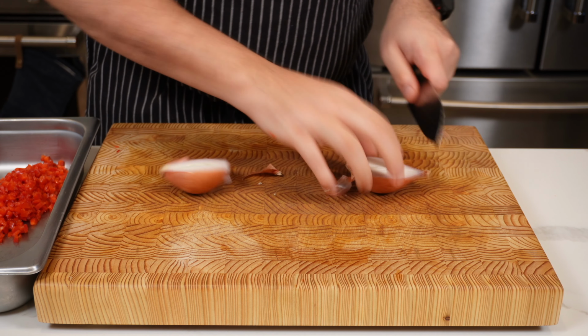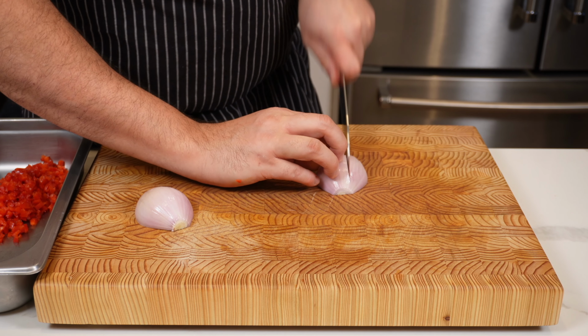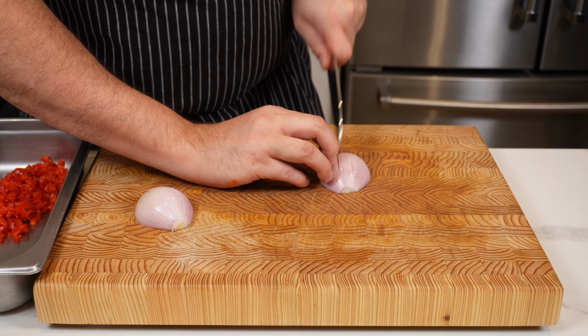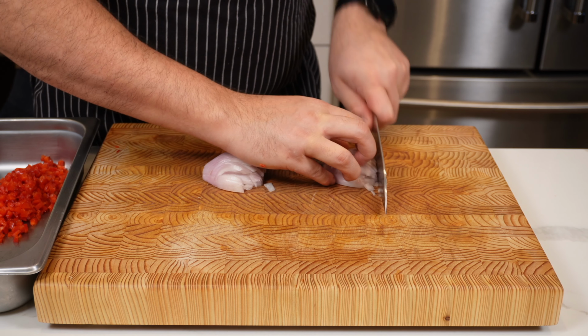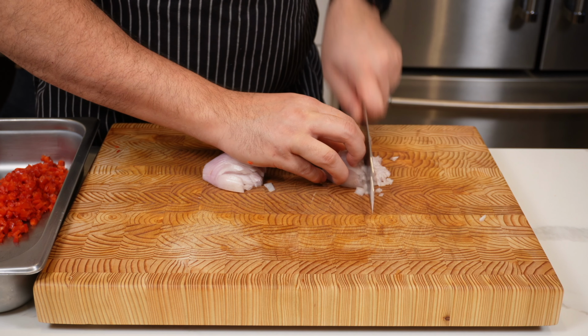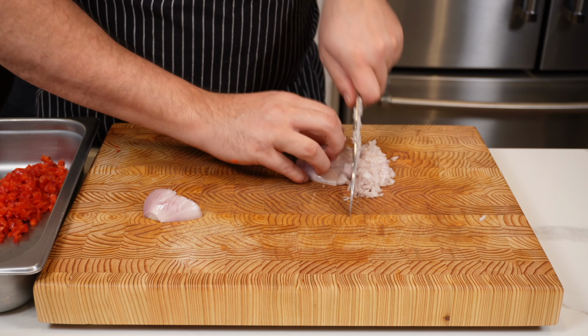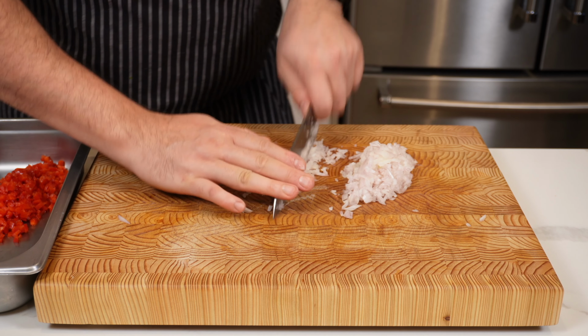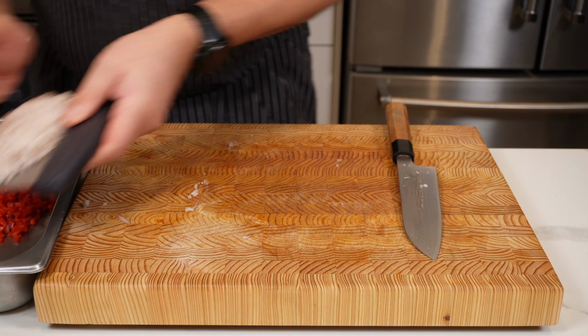Now we're going to add 1 medium shallot, finely diced. The quickest way to do this is just cut it in half like this and run your knife down like this, and then you're going to make a cut horizontally through and then slice back down again. This is the kind of technique you want for chopping most onions. If you want to go ultra fine, there is another technique that I will show you another day.